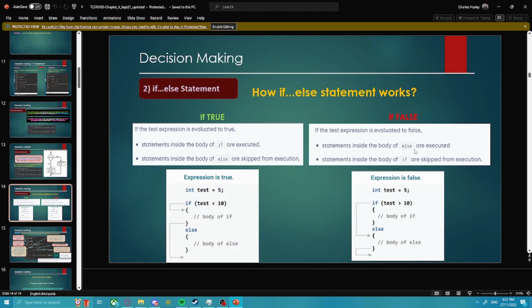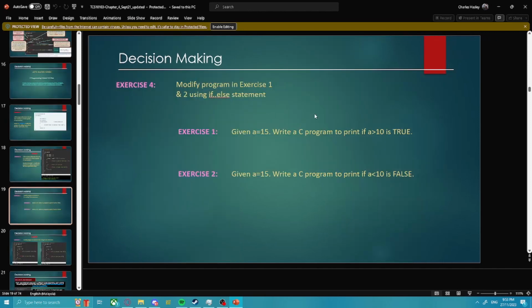But if the expression is false, which is 5 is more than 10, it is a false statement, it will skip the code inside the if body and go to the else body and execute any code inside here, not over here.